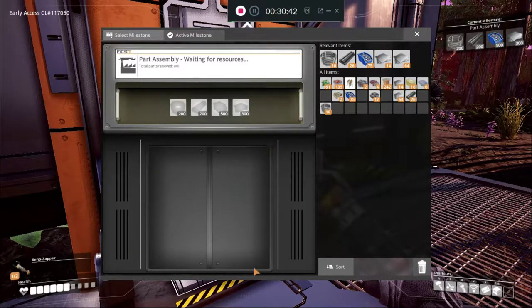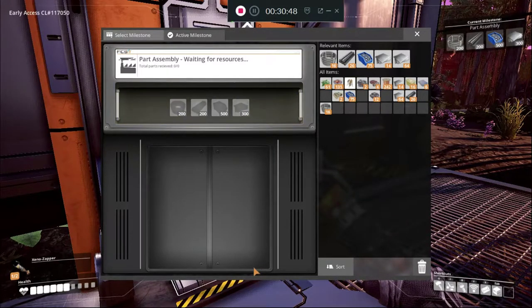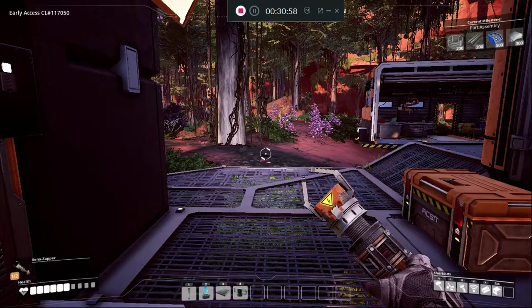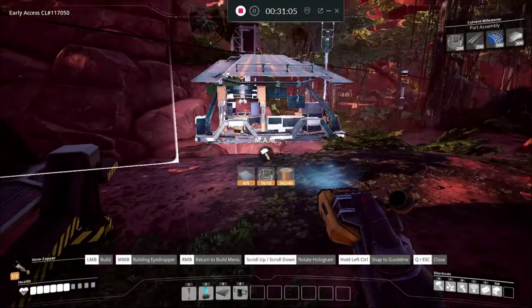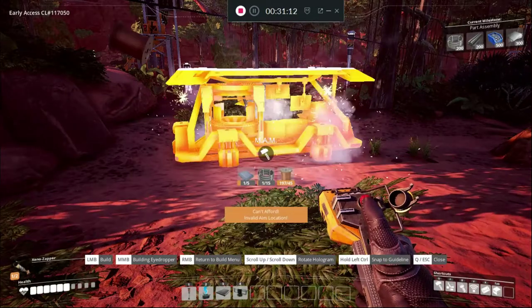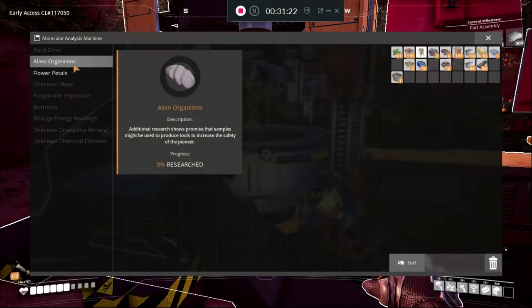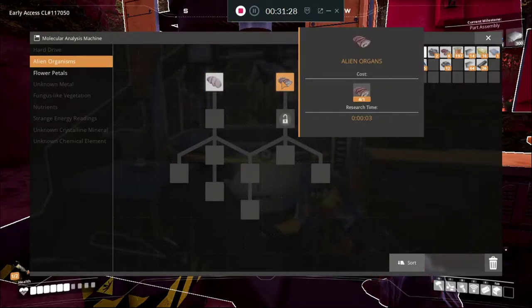Screws, 200 rods, 200 cables, and 300 plates. Cool little spot for my mom. Yeah, the old tech tree stuff. It's interesting.